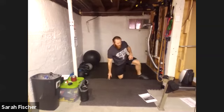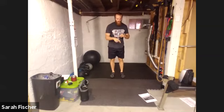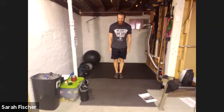Remember that one. Cossack lunges. This is where you can add some weights too. Actually, with the squats as well, I'm sorry. You can always do a goblet position or a two dumbbell rack position. Be great for your squat. For the Cossacks, same thing. Dumbbells down here, goblet, two rack. You can mix it up. It's up to you. However you want to hold the weight.